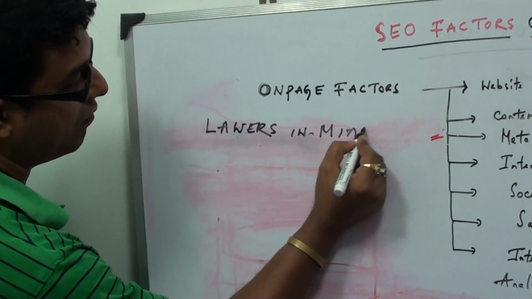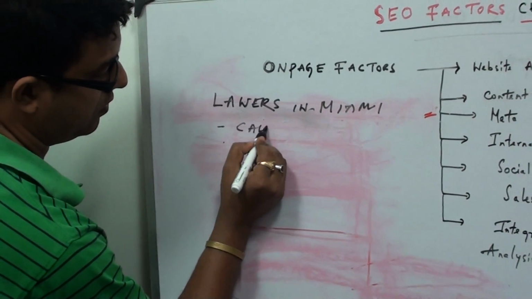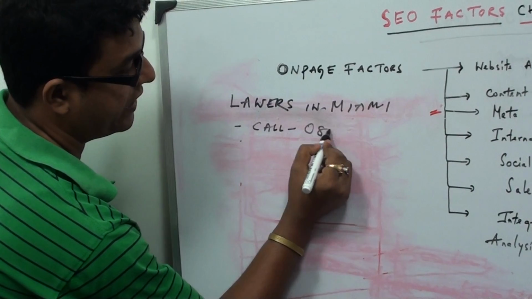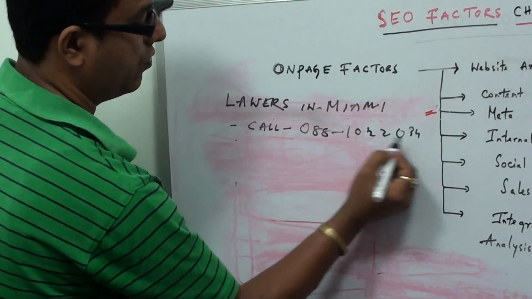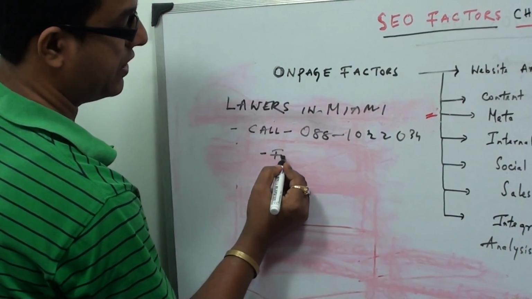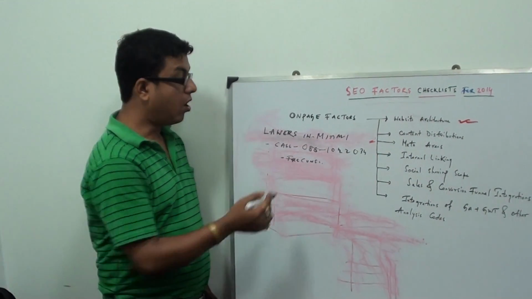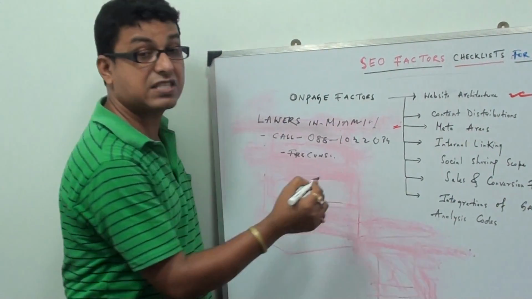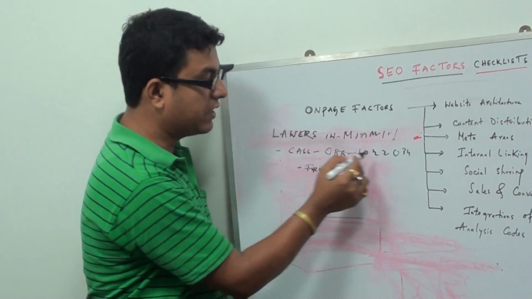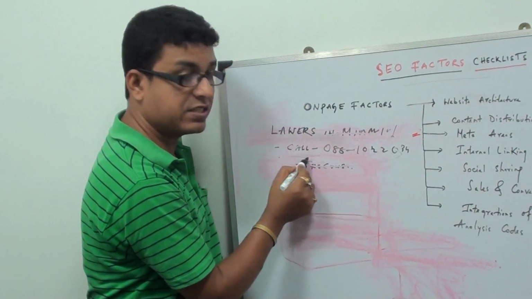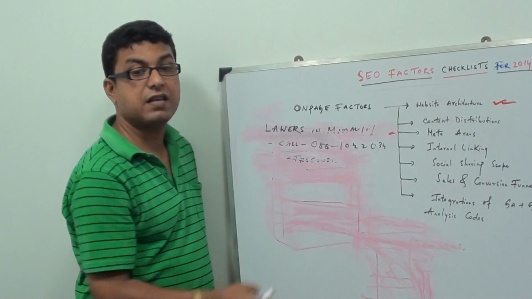lawyers in Miami, call 088 102034 for free consultations. Or lawyers in Miami offering free consultations, call now. So when it comes up in a title, it has a phone number, it has a call to action like call now, and you are also offering free consultations, which might attract people.